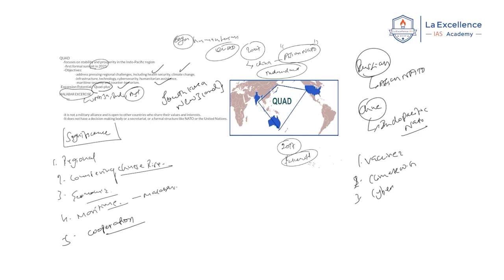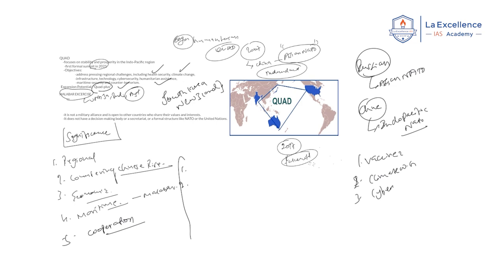There are certain limitations also that you have to know from the examination perspective, because the Quad is a repeated theme in the UPSC mains. From the examination perspective, you can write criticism. First, it does not have a definitive secretariat or formal structure, and there is no concrete decision making happening. Second is the difficulty in addressing China's concerns. The Quad grouping is viewed with suspicion by China, which sees it as an attempt to contain its rise. This makes it challenging for the group to engage with China constructively, which may also cause tension between the member countries.